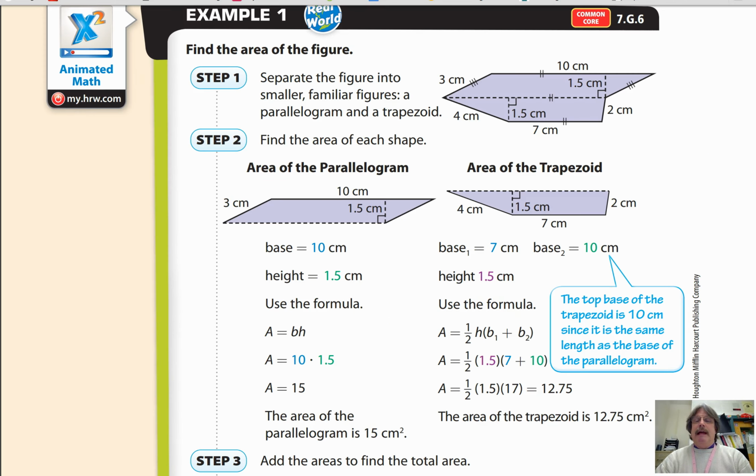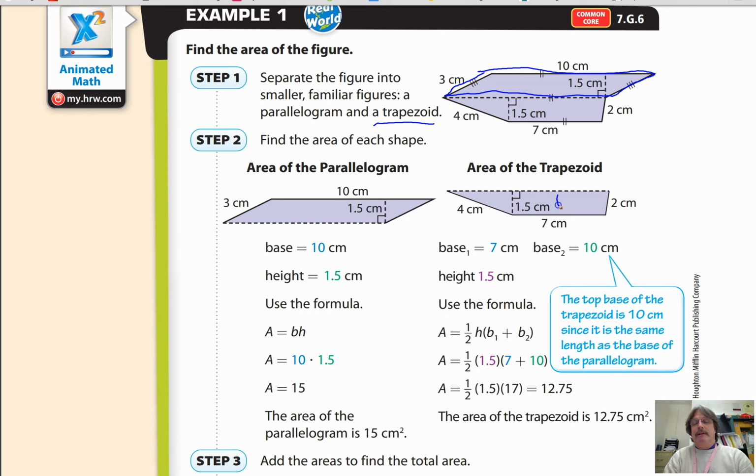So in this example, they have several examples that you can go ahead and use. You take a look here in example 1, we have a parallelogram here, so we'd use the parallelogram formula. They break this shape down a little bit, so they say that it's a trapezoid. There's a parallelogram there, and then you have this as the area of the trapezoid. So you would use those two formulas and then just go ahead and plug in your numbers.